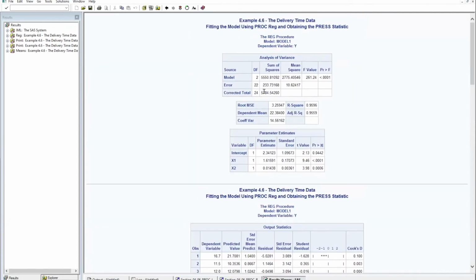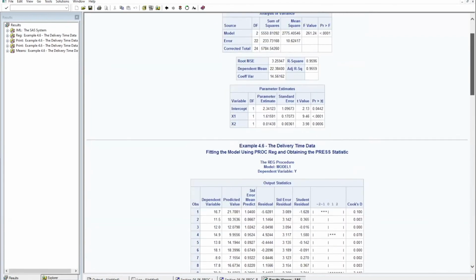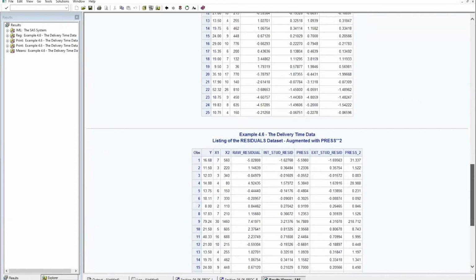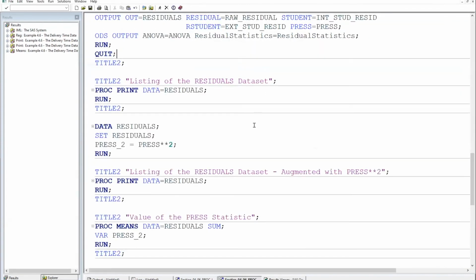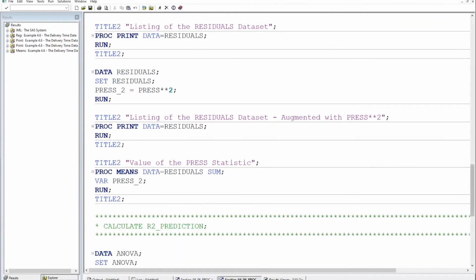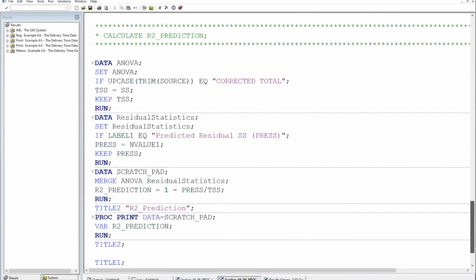So 1 minus 459.03931 over 5784.54260. And so once we have that, we could use a hand calculator to get the R squared for prediction. But we can also do some programming in SAS to get that automatically.